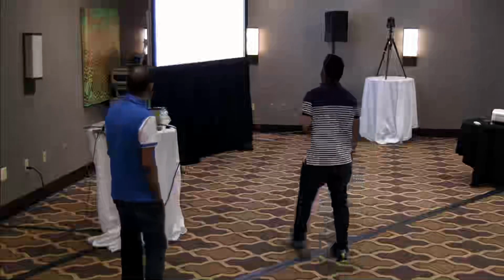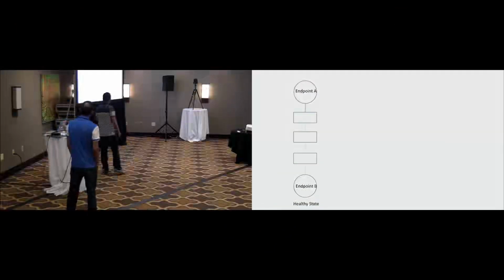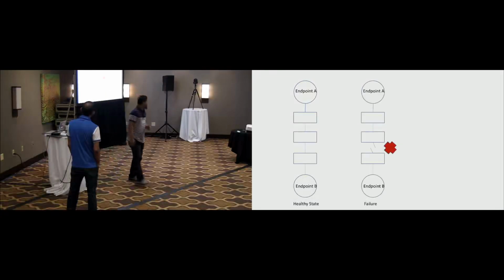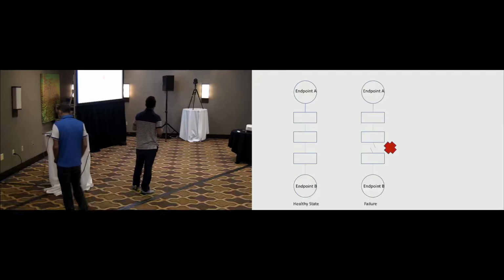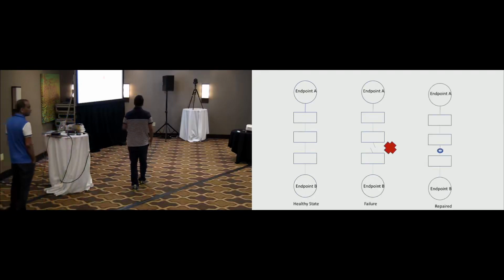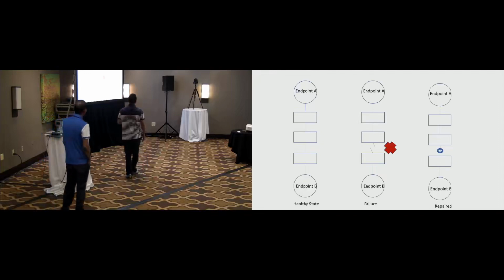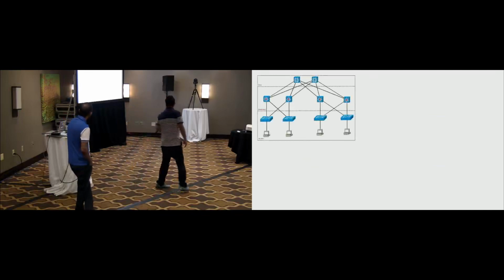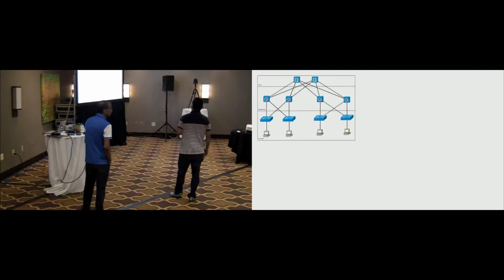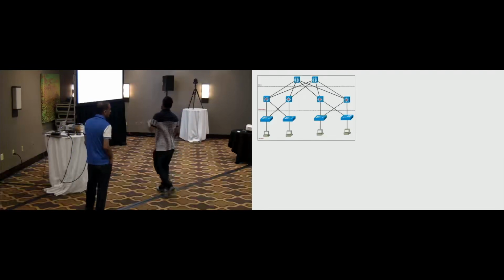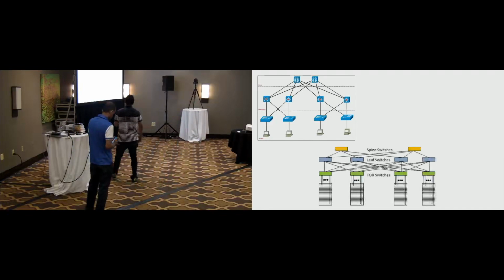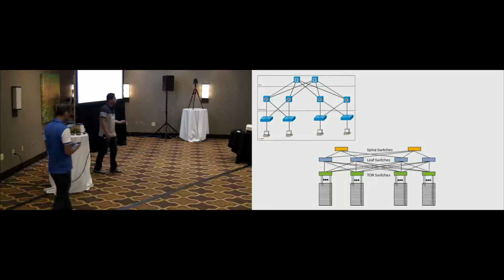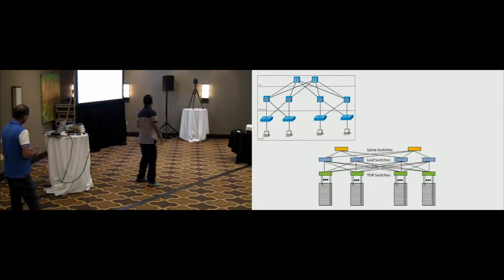So let's get started. Let's say we have a network topology that looks like this, just a couple of endpoints with a few switches in between. If there's a failure in the network, it's relatively easy to identify a failure in a simple network. And once we have identified the failure, we can fix it, and everything is in a healthy state, and we're good to go. But the reality is, we have networks that look like this. With a core, distribution and access layer, and you might name those layers differently, but there is redundancy on each layer. Or even if we are using a Clos fabric, it's a really densely connected topology of spine and leaf nodes. It's a really complicated network.